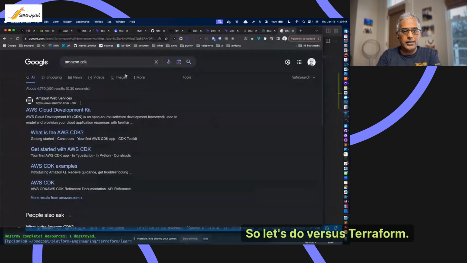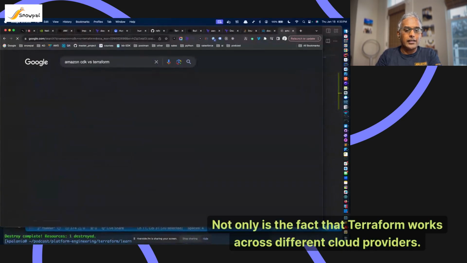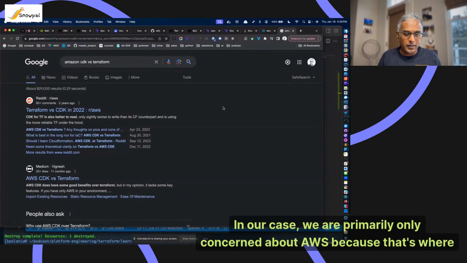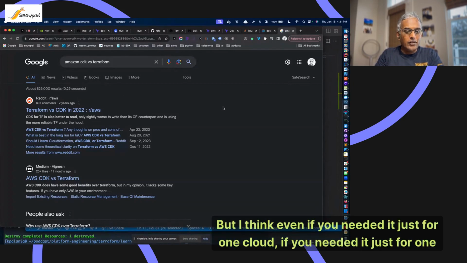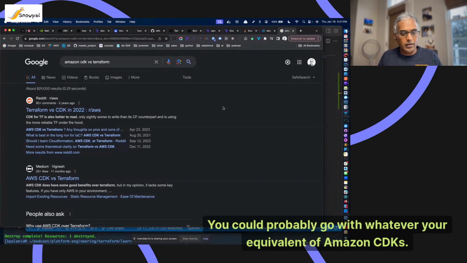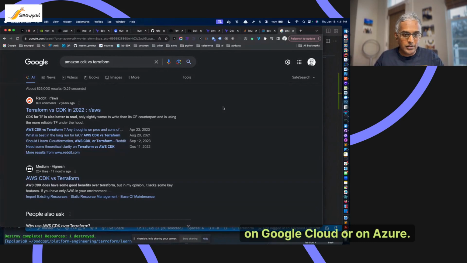So let's do CDK versus Terraform. Let's see. Not only is the fact that Terraform works across different cloud providers, in our case, we are primarily only concerned about AWS because that's where most of our services are. But even if you needed it just for one cloud provider, you technically have a choice. You could probably go with whatever your equivalent of Amazon CDK is on Google Cloud or on Azure.